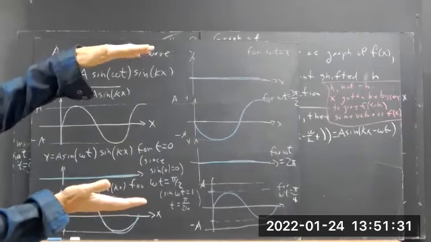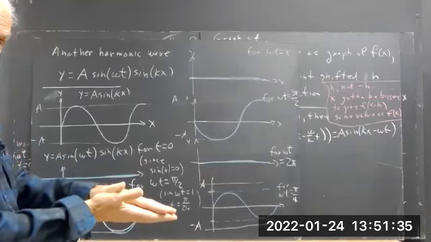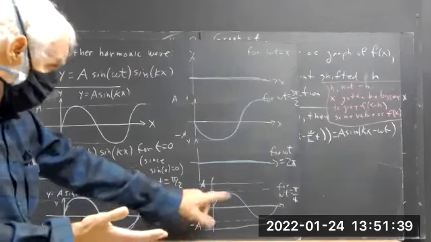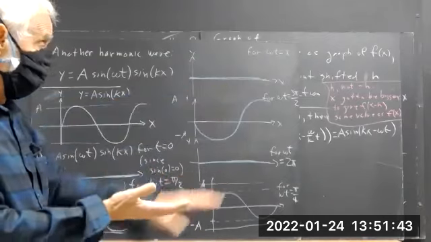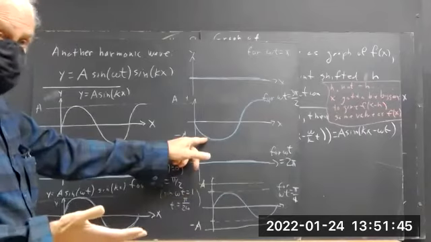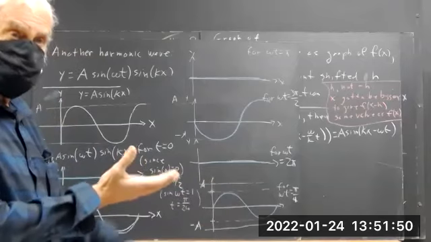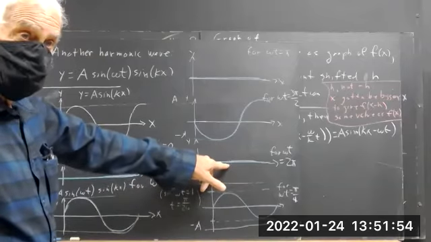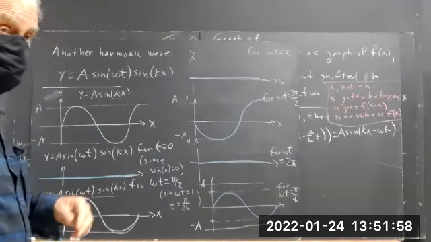And at 3 pi over 4, it's going to be down to this again, right? It's going to be down to 0. Then 5 pi over 4, it's going to be down this way, just a reflection of this. And at 3 pi over 2, it's going to be down here. That's going to come back up through the reflection of this at 7 pi over 4. And then back to flat at omega t equals 2 pi.